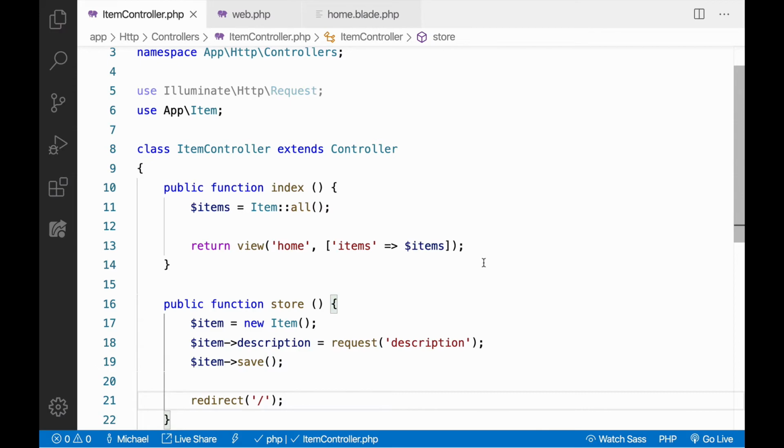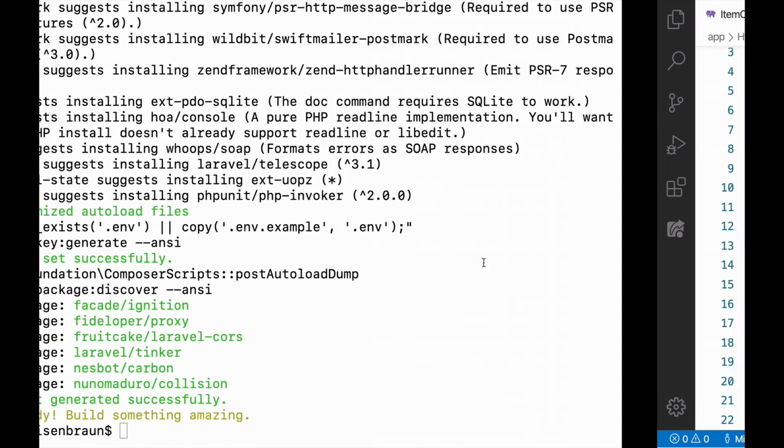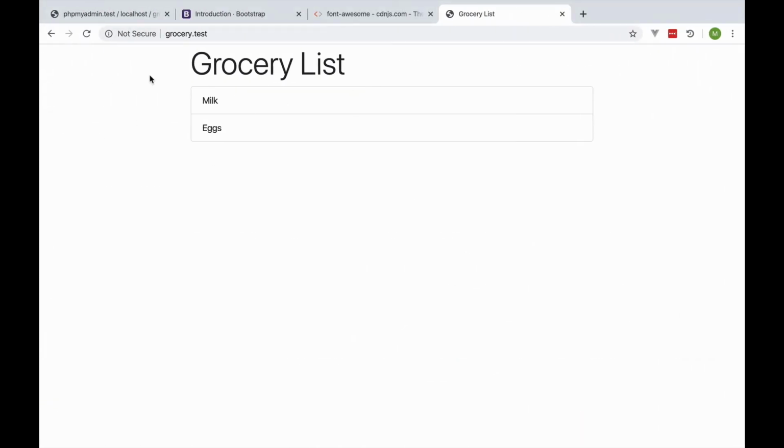So I'm going to go ahead and save this file, and we'll go back to our browser to test this out. So I'm going to come back here. Let me refresh my page. Okay, so now we see that we have our grocery site here with the grocery list. We have milk and eggs, and then we have this little text box here with some items. You can see I've been playing around and adding new items already. So let's go ahead and do that. So I'm going to go to bananas here. I'm going to add some bananas. I'm going to hit enter.